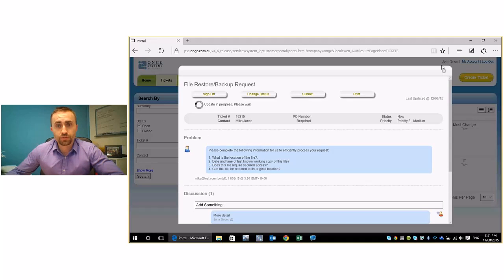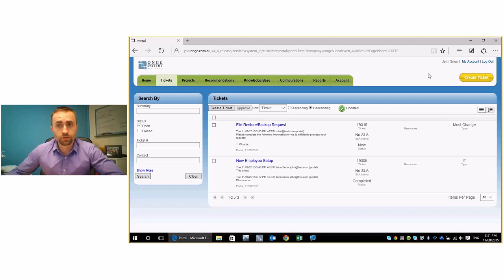So guys, that's pretty well a quick tour of the portal. Hopefully it provides you a bit more idea of the purpose of it and the benefits of it as well. Obviously, we're always happy to help if there's any other questions, but we'll leave it at that for now, and yeah, enjoy the rest of your day.